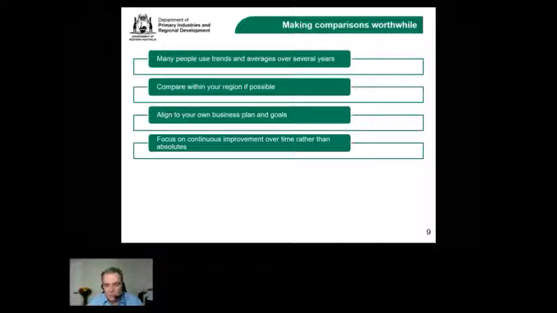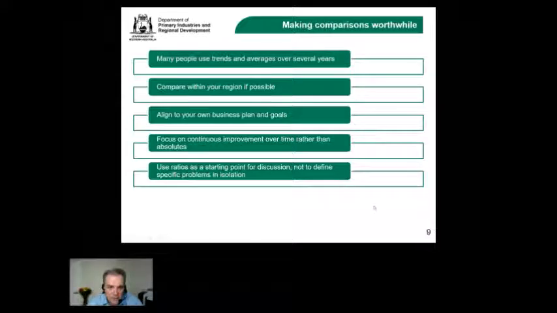And it's really about continuous improvement rather than the exact figure. If we're getting better over time, then that's the result we're aiming for. So let's focus on trends and improvements and keeping a track record and a history of our results. Ratios and numbers aren't the total answer. They might be the starting point for a discussion. It might identify a problem that you can talk through and work out a solution. It may not give you a solution. And indeed, when you examine it further, it may not even be a problem.